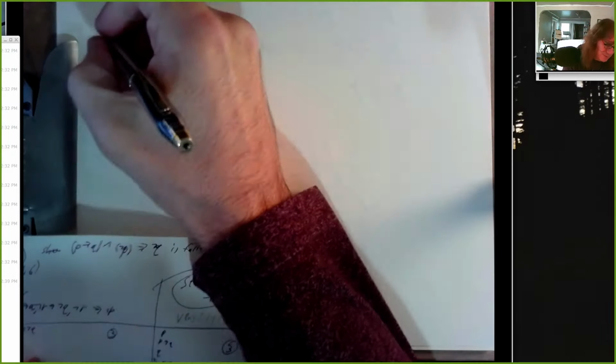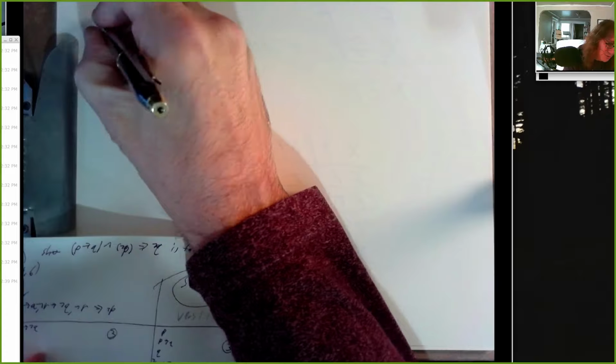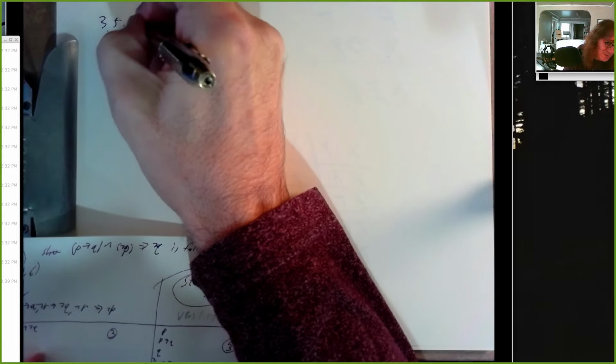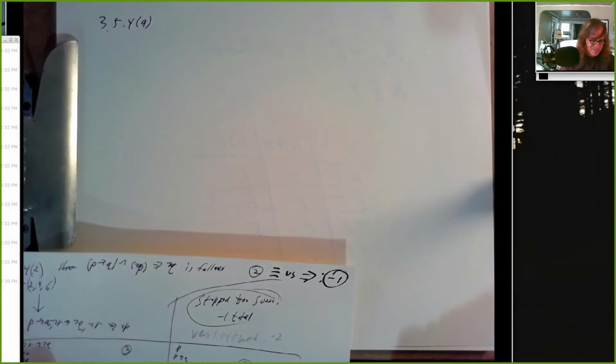All right, so these proofs. As I said, it looked like people had the right idea in going through step by step. Couple of specific things to keep in mind. First of all, indirect proofs are a very specific thing. So let's take a look at 3.5.4. Let's just look at question A.